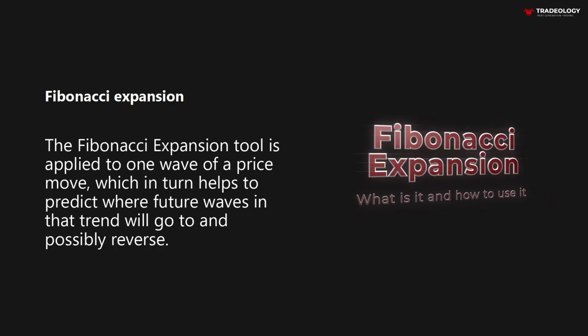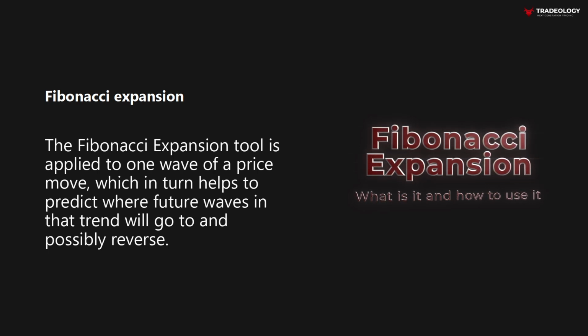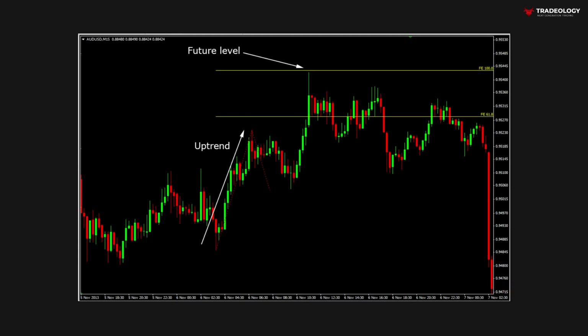Now, the Fibonacci Expansion tool is another tool we can use, and it's applied to one wave of a price move, which in turn helps to predict where future waves in that trend will go to and possibly reverse. So let's have a look at this image. In this example, you can see how future support and resistance levels correspond with the Fibonacci expansion levels.